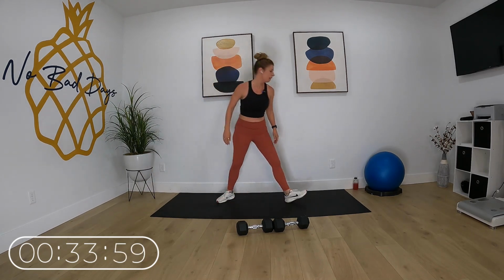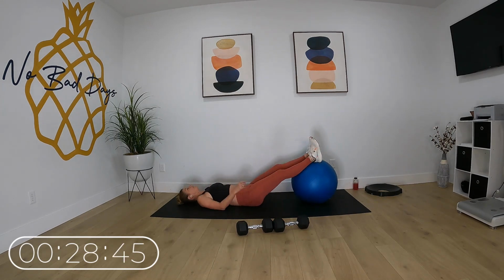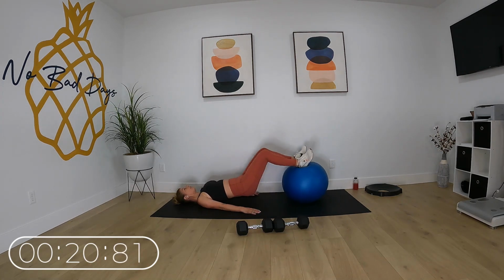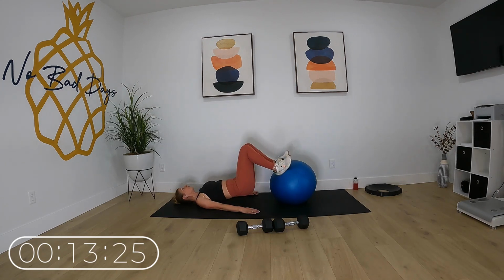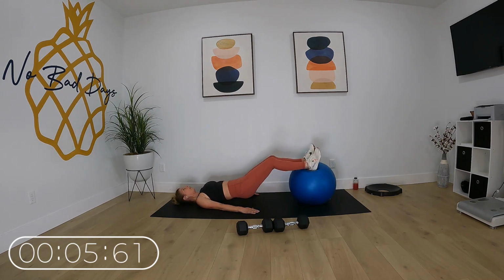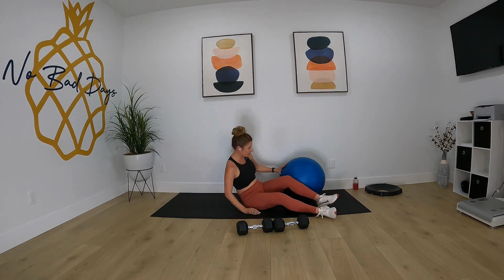All right, go grab that ball. Heels on the ball, back on the floor. Lift the booty up and pull those heels into the butt. And time. All right, guys, take a break.